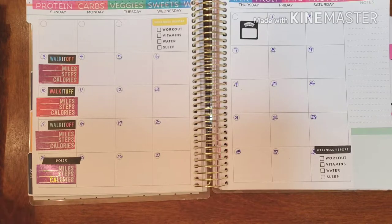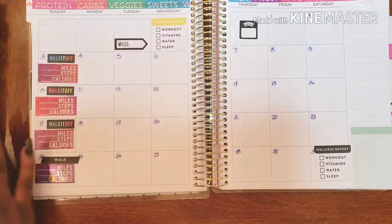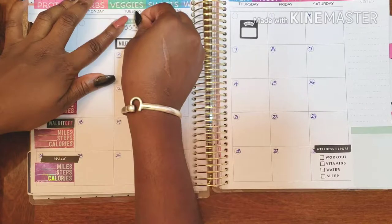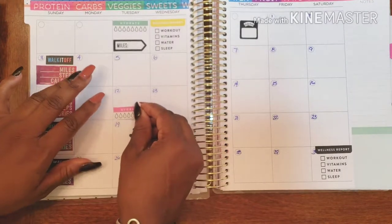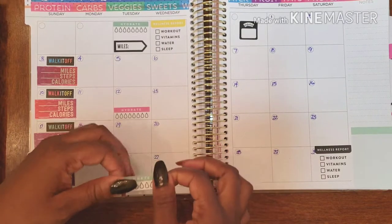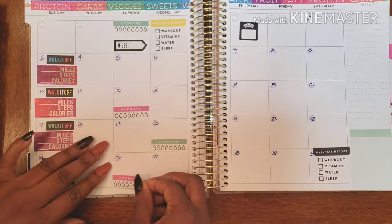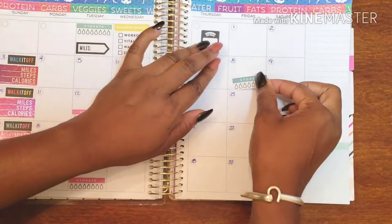Alright. So I know I have a miles. So let's do a miles here. And then I have a little hydrate checker. I'm gonna put that here as well. Actually, let's do here. I just wanna add a couple of these throughout. And let's get the other side going. Just adding them as a little reminder.